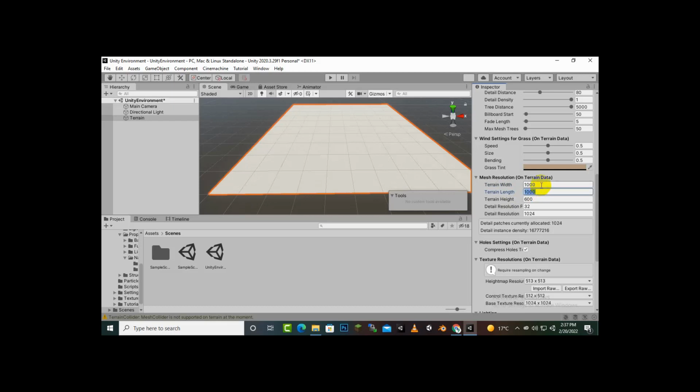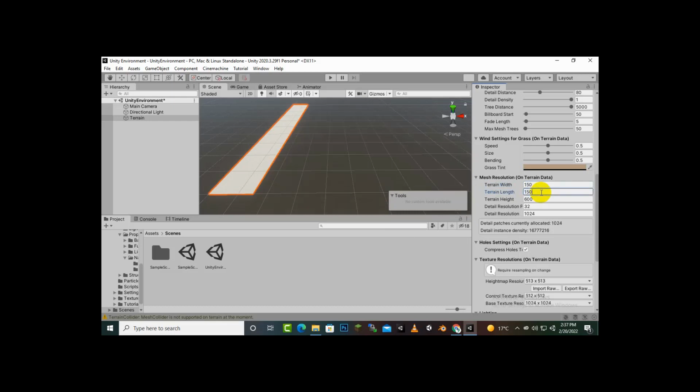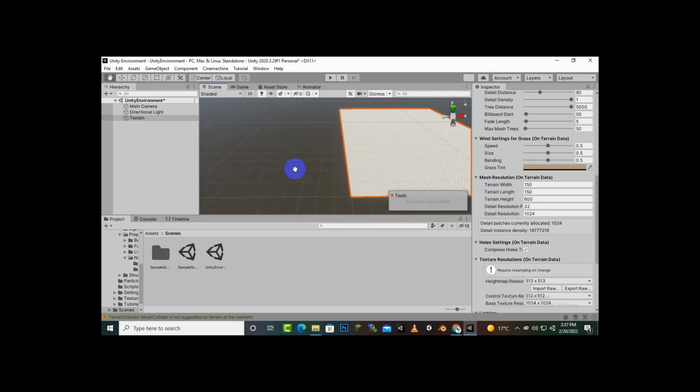This default terrain will be created as 1 kilometer in length and width. So here we will just make it something like 150 and 150. It will be fine. And now you can see that we have a small terrain here.